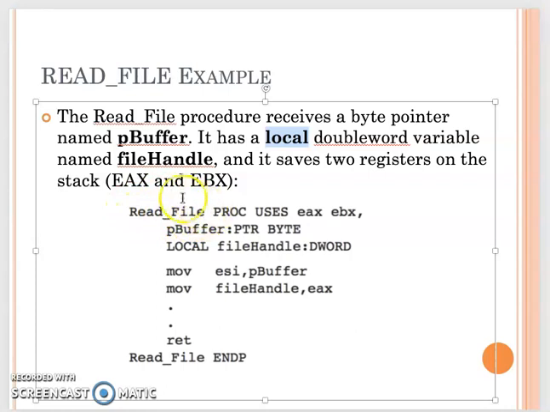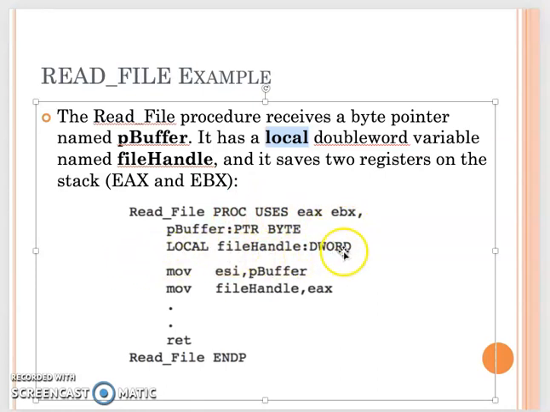You have your procedure name first, then the PROC directive. If you have registers, you do the USES first with the registers. Since you go to a new line, you have the comma here. After the comma, you have your parameter list one by one. Here, since we only have one, we have the byte pointer. Then after your parameter list, you have your local variable. Now you see this procedure has everything just after your PROC directive.